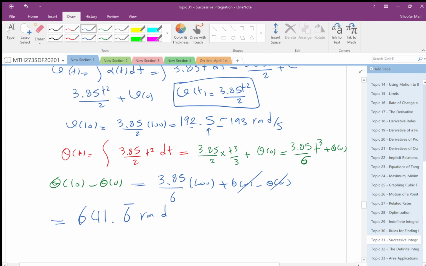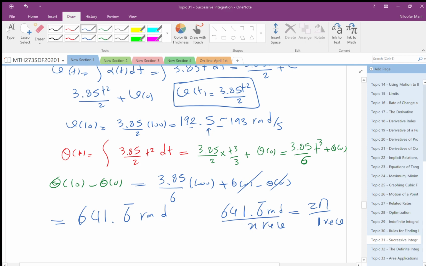But I said how many revolutions. So you say 641.6 forever, okay, because I don't want to round and round and round. I use my answer up to the end. Okay, so I do not round and then use my answer. No, I round at the end. So I say this one. Okay, this is radian. So I say, okay, 2 pi radian is 1 revolution. This many radian is how many revolutions?